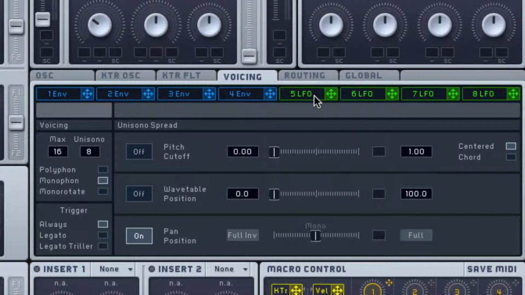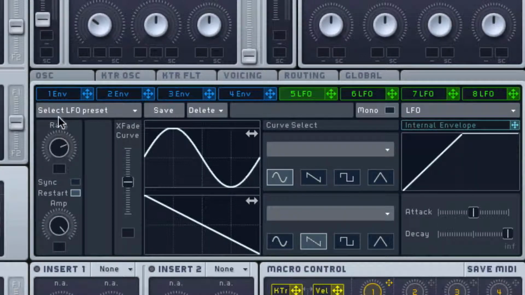We could put a modulator on this to make a really interesting sound. In massive, all of your envelopes and modulators are available up here, and to assign them, you just drag them to an open box and go up or back, however you want the modulation to happen. So what this is going to do is swing the pan positioning back and forth with this low frequency oscillator.